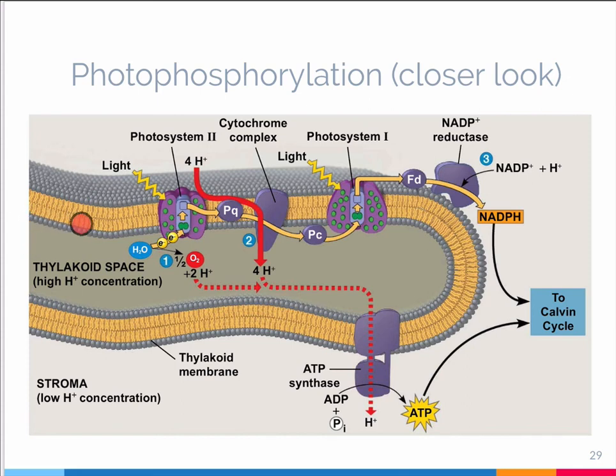Here's a very detailed close-up of a thylakoid. So we're not just inside a chloroplast now, we've zoomed in even farther. We're looking at a chloroplast, looking specifically at one particular thylakoid disc. And that's what you see here. This is the membrane of the thylakoid disc. It's a double phospholipid bilayer. And inside we have the thylakoid space. So, outside the thylakoid is the stroma.